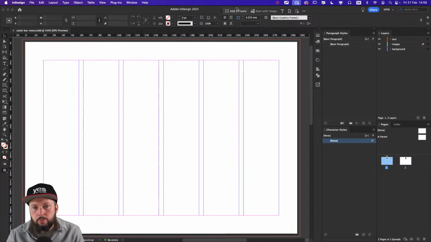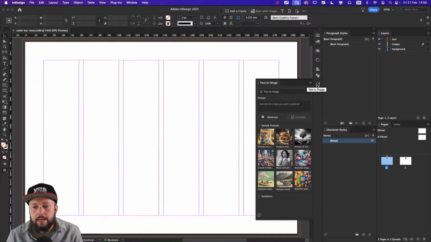By the way, it's worth mentioning that you can also generate things directly within InDesign. You can use generative fill, which relies on Adobe Firefly within InDesign, the text-to-image model.